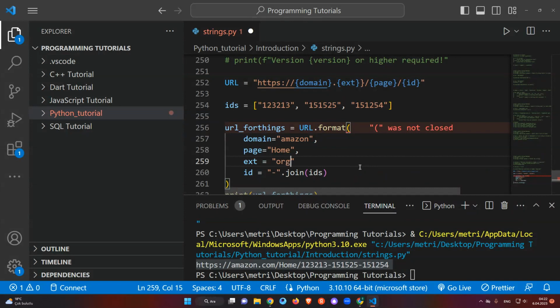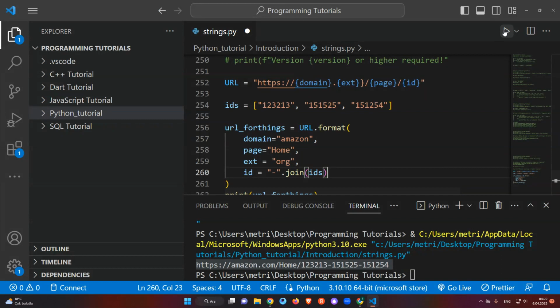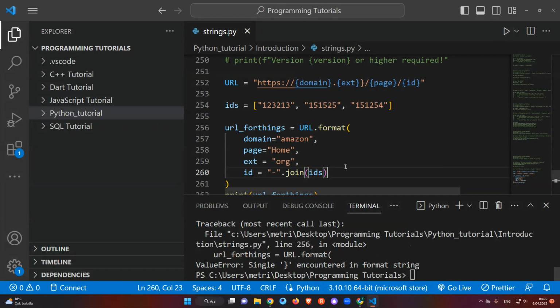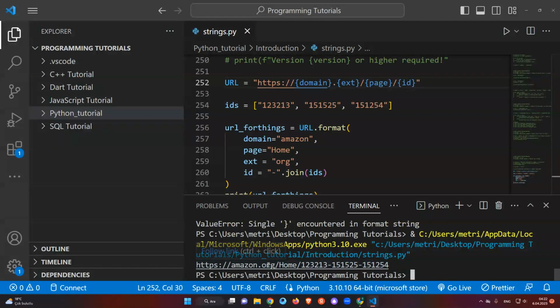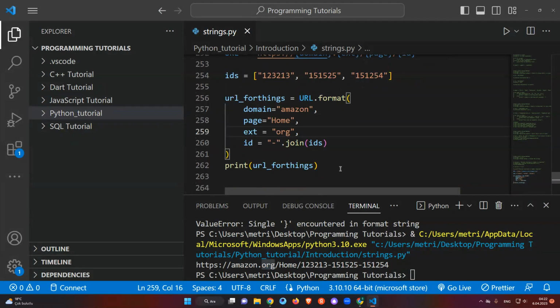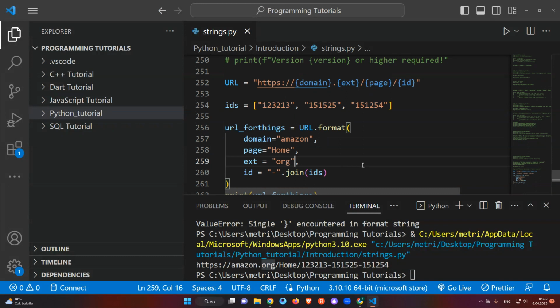Let's say you want to add org, and when you run that it will be org. Where is that? What happened? Oh, one more there. Let's delete that. Run it. Org. Can you see? This is now org. So we can change these things whenever we want. It is so flexible, everything is easier. You just need to work on it, okay?